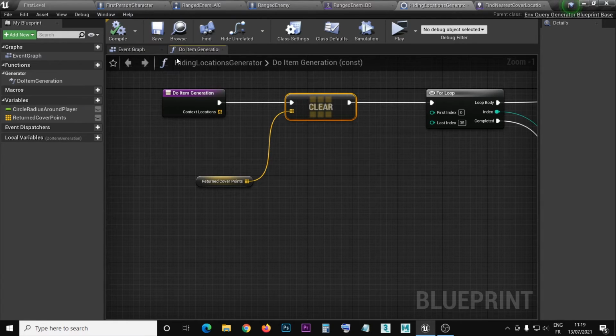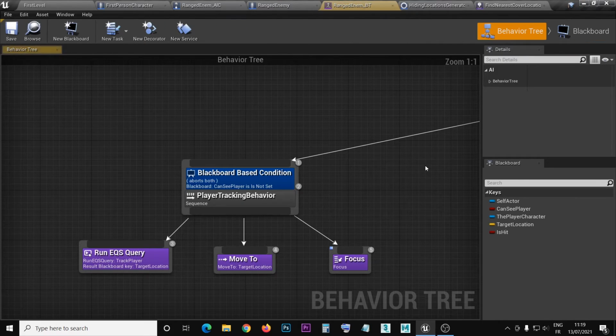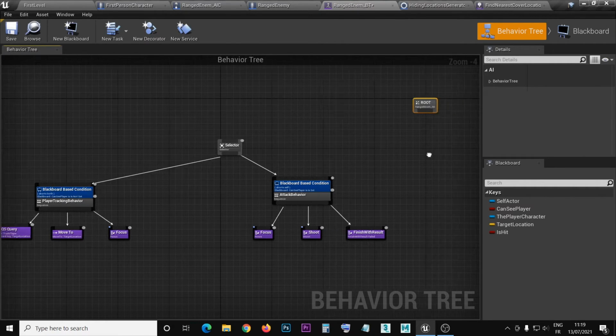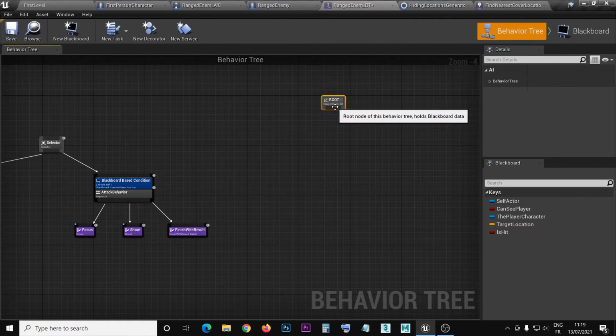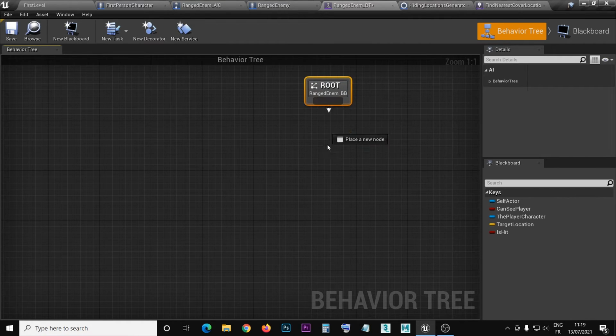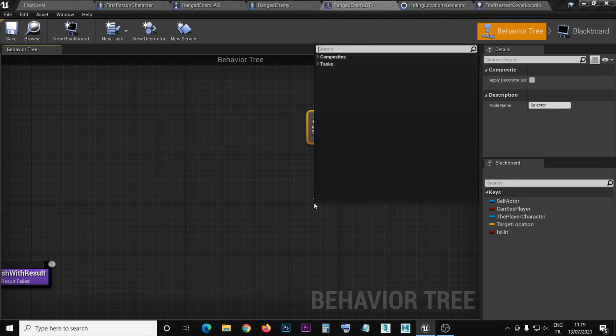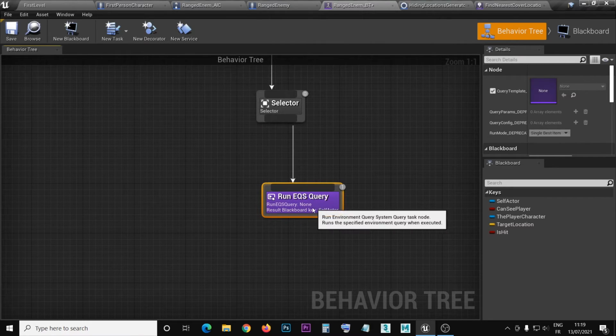So now on to testing the new EQS query. Back to the behavior tree. I'm going to unconnect the root node from the main selector. I'm going to make a side behavior tree for testing. New selector, and then Run EQS Query. That's it.